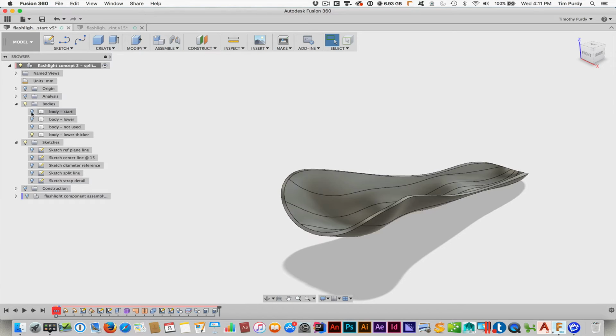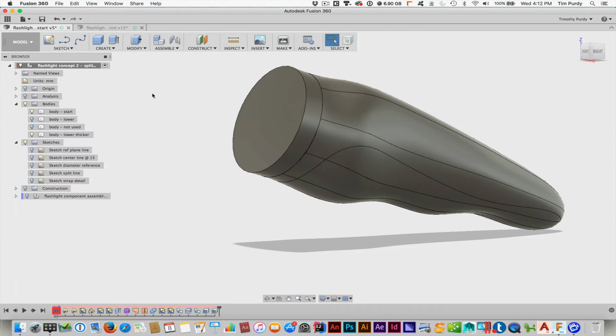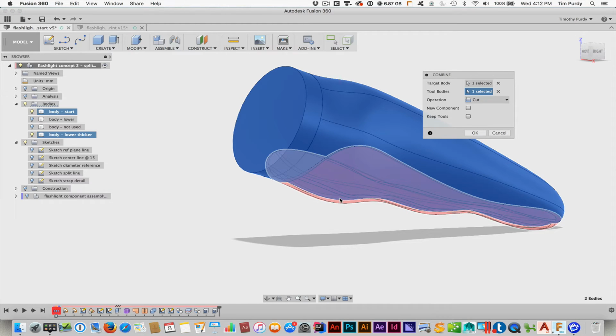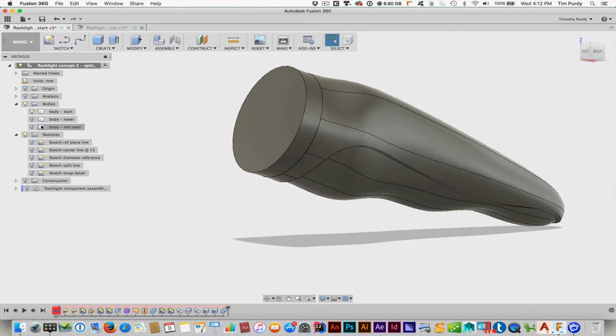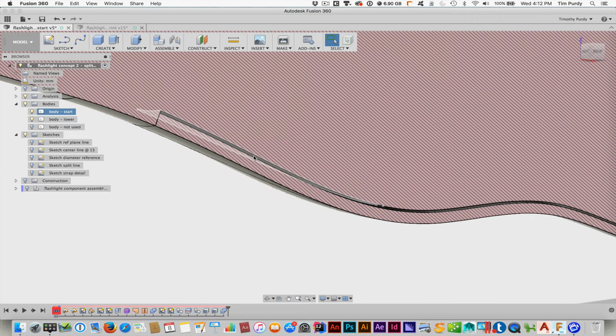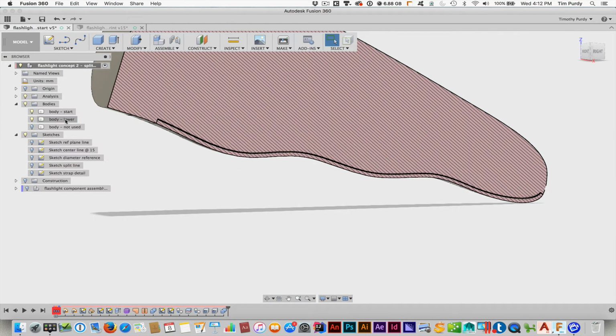Now I'm going to bring back the start original piece, and I'm going to use the combine tool now. The target is this first one, the tool body is that lower one, and we're actually going to cut. So this thicker piece is going to cut out a little bit more in there. Hit OK. Let me bring back the lower piece now just to show you real quickly. There's my lower piece, there's the gap that I wanted between it. So that's why I do these two different sizes. Now around the edges may be a little problematic, and you may have to sand it just a touch to get these things to match up. Okay, so that's the lower piece.